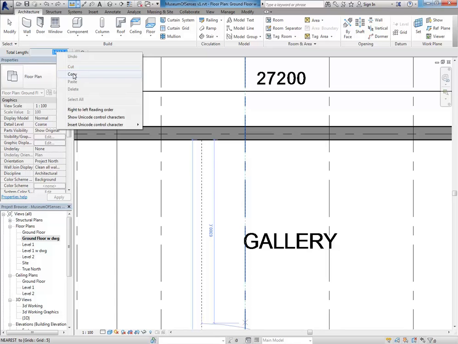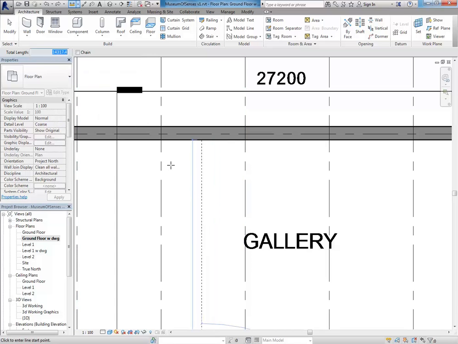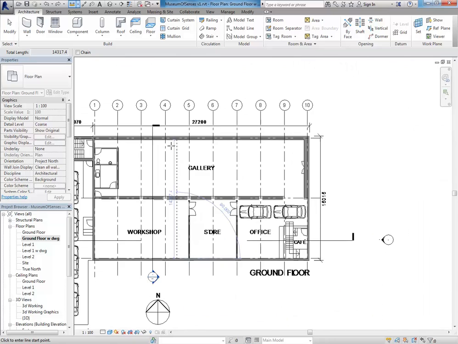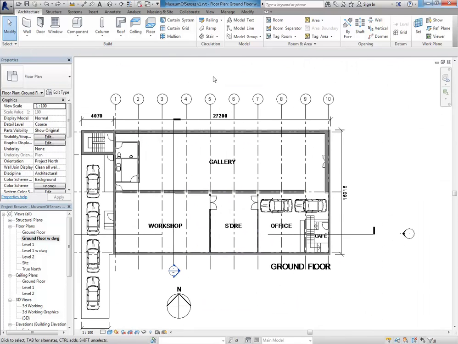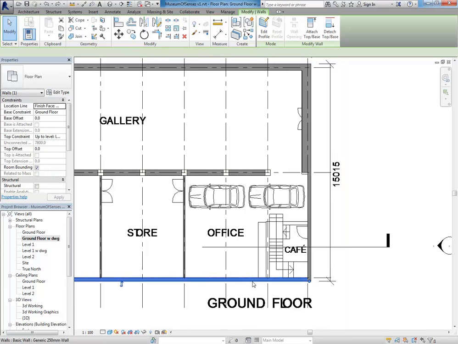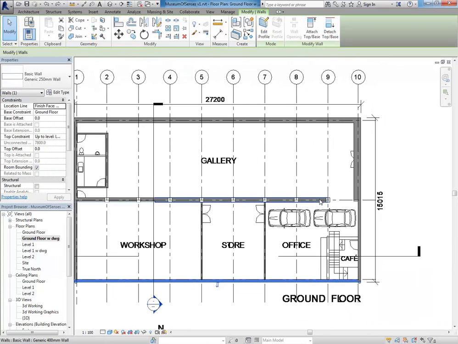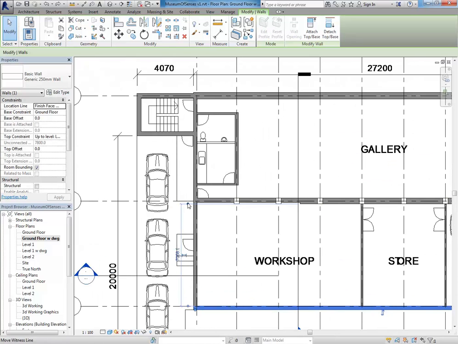So I'm going to copy that number just by right-clicking. In real life, if I was doing this, I probably would think about that. Maybe I should show you. If the wall there comes down, I've got a dimension here that I'll drag up to the top wall, and I'll make that 14320, which is a slightly rounder number. So that'll do.